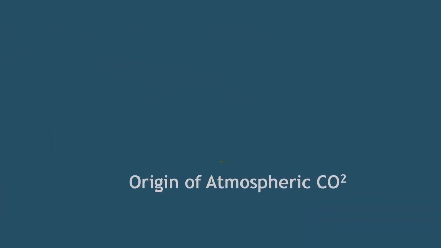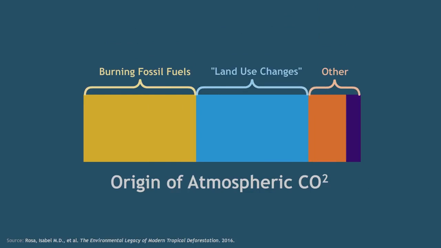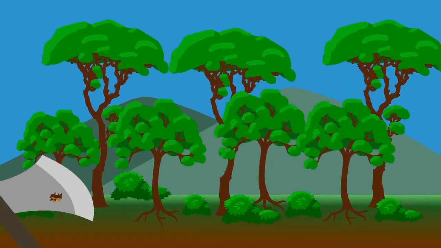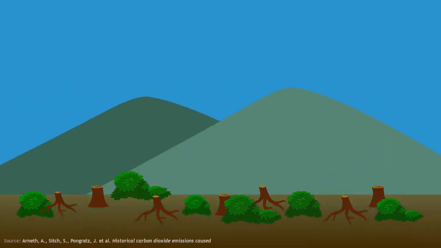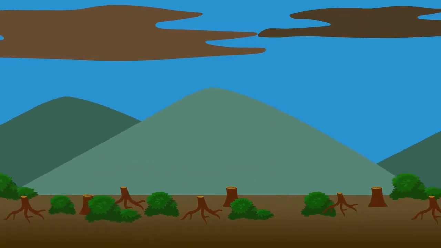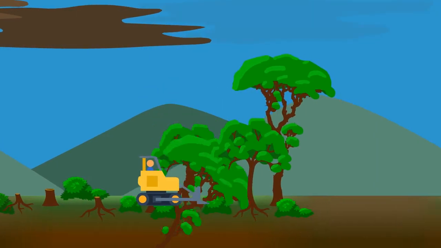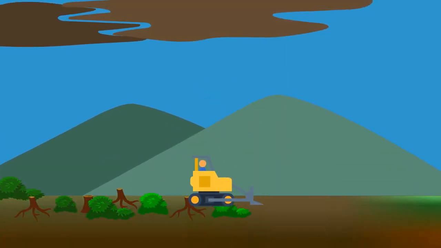What I have learned is that the contribution of land use changes to atmospheric carbon is at least as much as the contribution of burning fossil fuels. Exposing soil to oxidation puts tremendous amounts of CO2 into the air, and the ruin of the biological systems prevents that released carbon from being brought back into the soil.